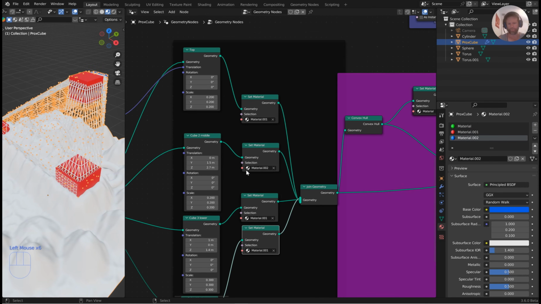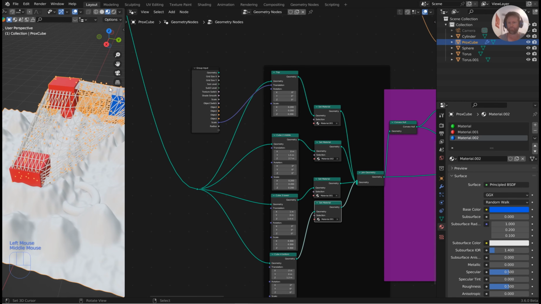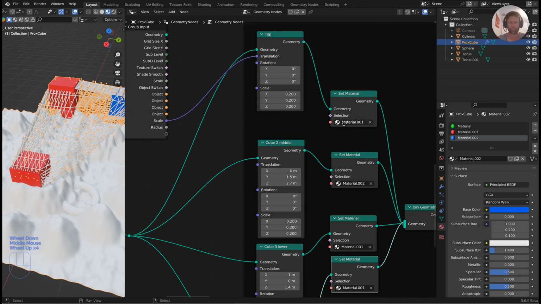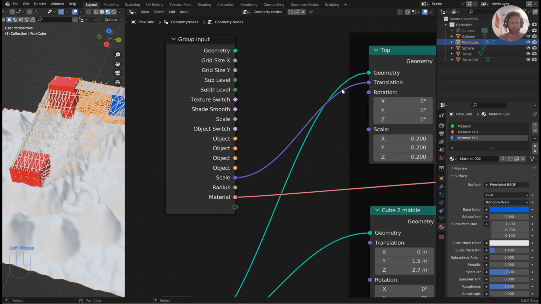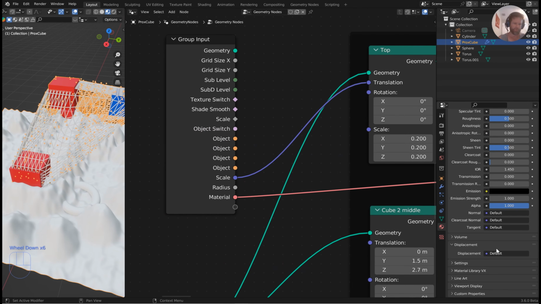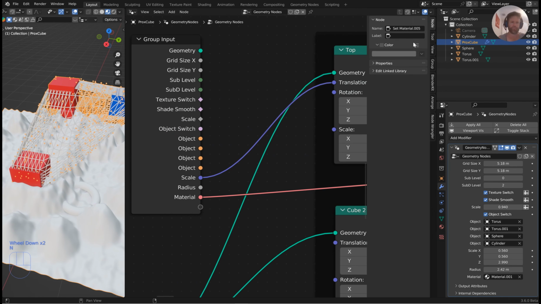And then you can switch each one of these, and then of course each one of these materials can actually be pulled out of here. So you just take this red wire and plug it in here, and then you will have an output in your geometry nodes for that. Don't forget to rename it.